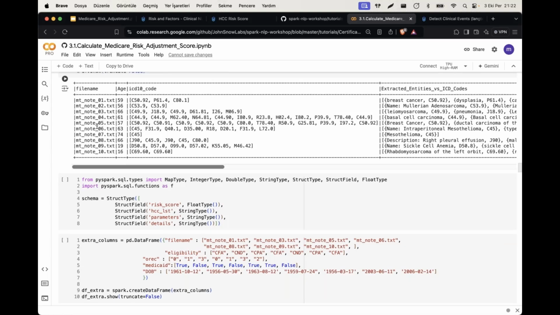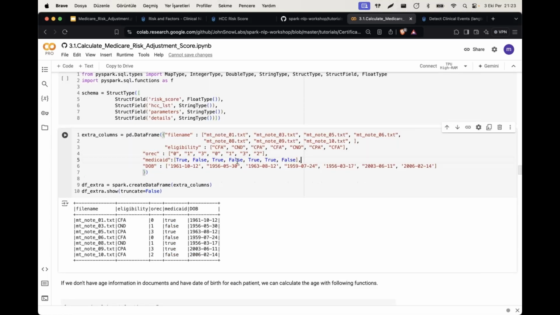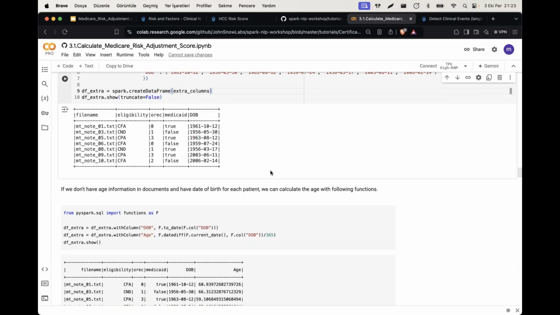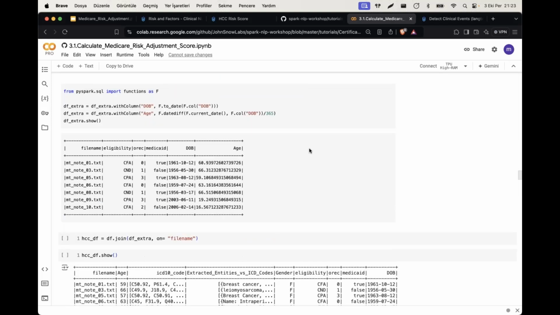If you don't have the age information, you can also use the date of birth information. This is the external table. So when we concat them, this is the final table that we have: date of birth, Medicaid, OREC, eligibility, gender, ICD-10 codes, and their resolutions.